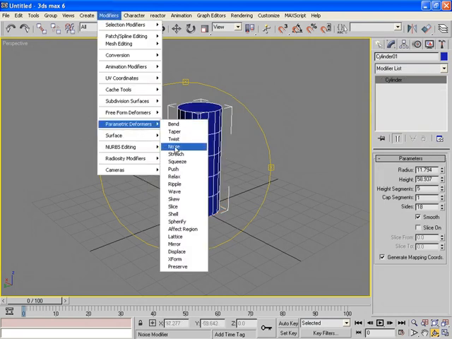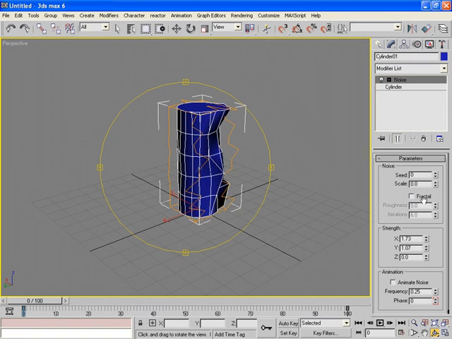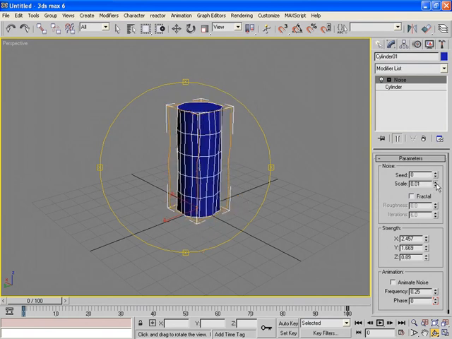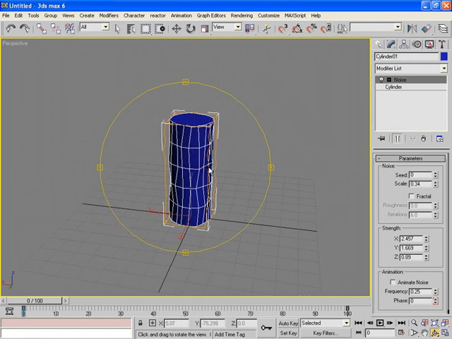Other parametric deformers, noise is a very important one. We use that a lot for creating things like terrain, which basically just adds noise to the object and randomly deforms the surface. So you have a couple of options here. You have the strength of it in the X, Y, and Z axis, as well as a scaling option as to how much that affects it. So you just need to play with these parameters. You can also animate this to make something vibrate. Some people use this to create a rough surface, like a water surface or something like that. There's a number of ways to use it. It's great for creating rocks. Take a sphere, add noise to it, and you basically have a rock.